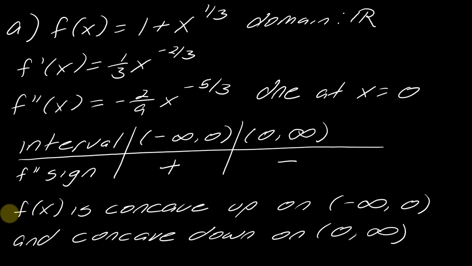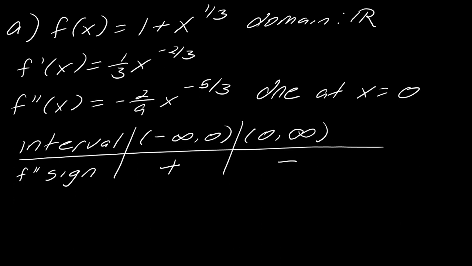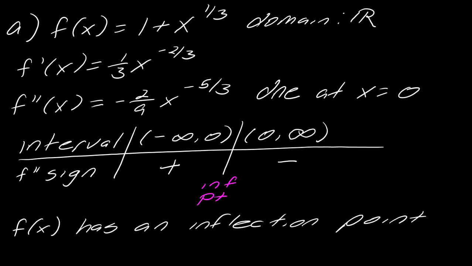Okay, so now that we know something about concavity, now let's talk about inflection points. So I'll clear some space again. Now you have an inflection point as long as the concavity changes, which it totally does, right? It goes from positive to negative, so that's really what we need. So I know that 0 is going to be an inflection point. So then I can just summarize that.